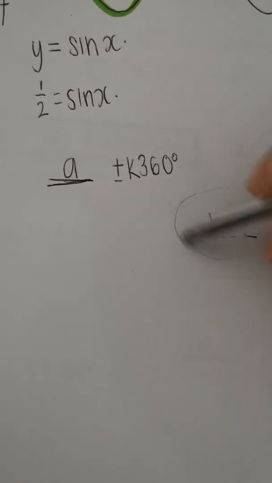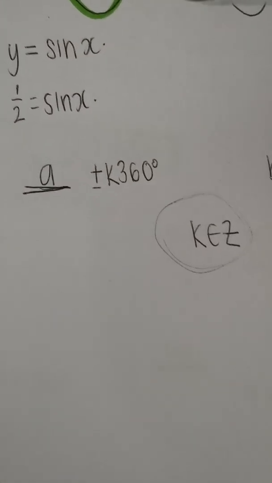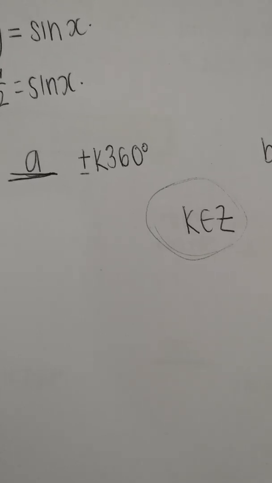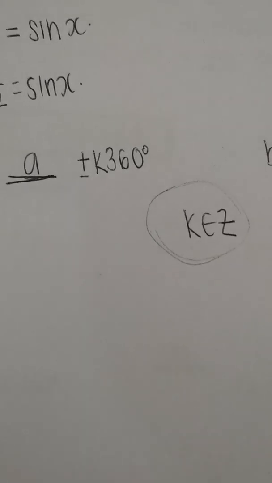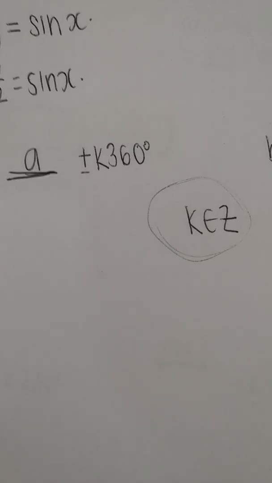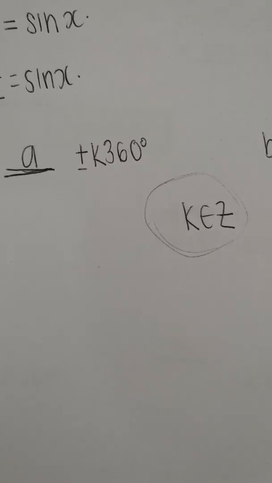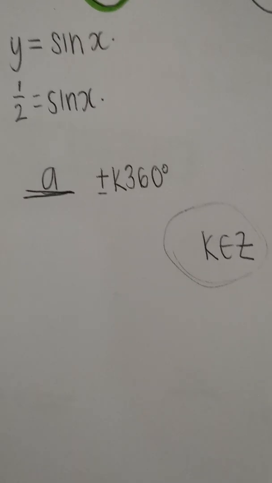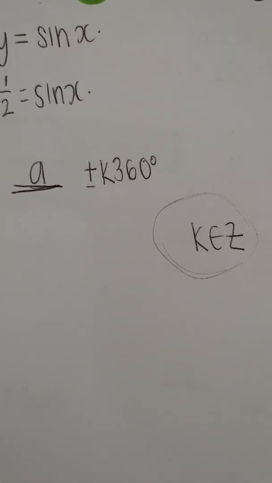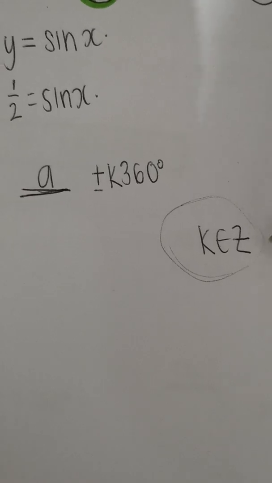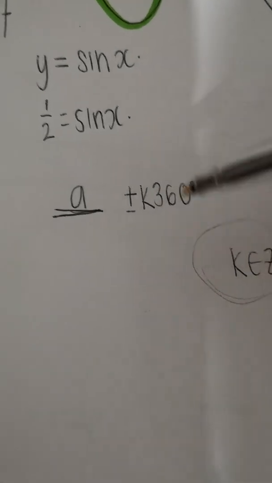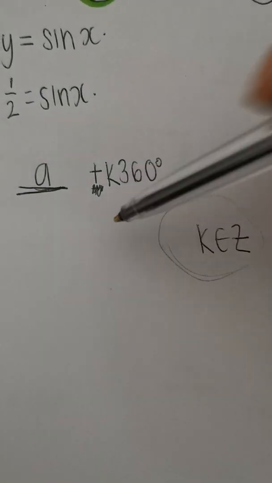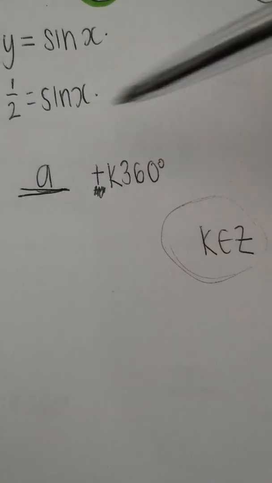K is an element of integers. What does that mean? It means that K is one of the numbers that we classify as integers. Remember, all of our integers are our negative and positive counting numbers, right? Like -1, -2, -3, or else +5, +6, +7. That's what it is. So what we're doing over here is by saying plus, I'm going to take away the minus because we already said it's an element of integers.